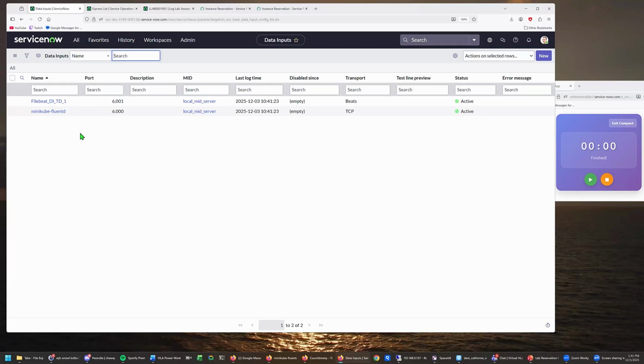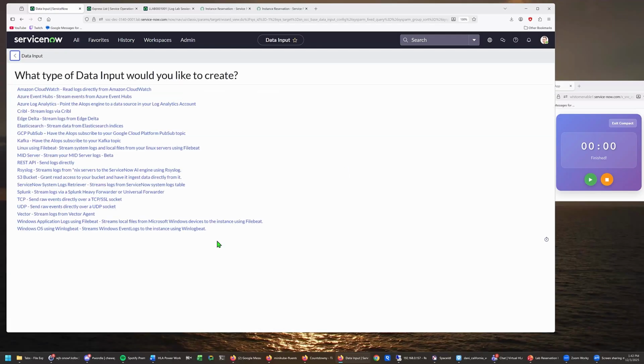or we also support various pull methodologies, which can do periodic polling of things like S3 buckets that are storing log data, and various log management solutions that have an inbound API that lets you run queries and pull log data. So just to get a little taste, and again, this is an area that's changing pretty rapidly. There are loads of additional out-of-the-box data input types supported at the latest patch level versus where we are with this Xanadu patch 4 version.